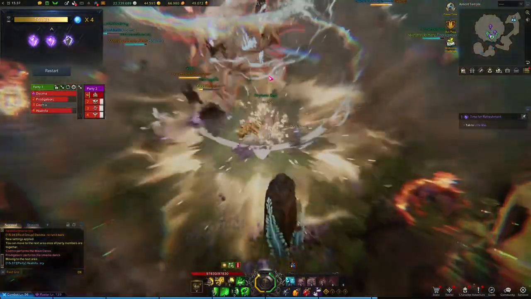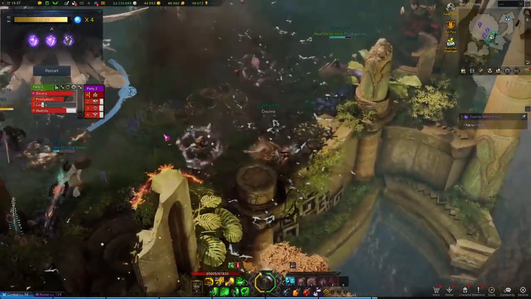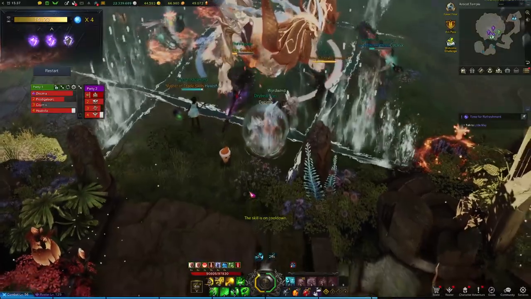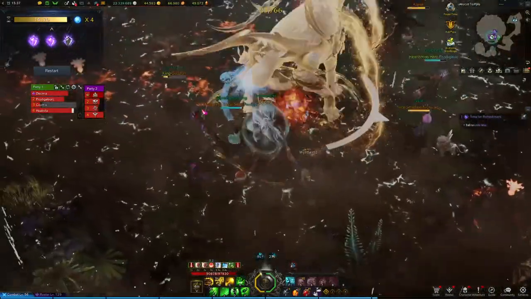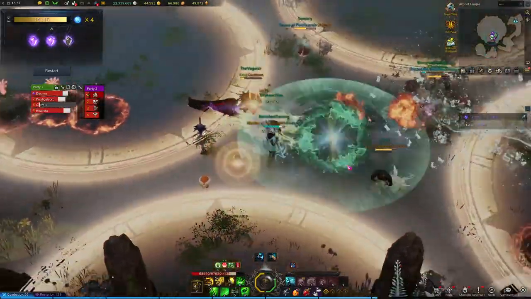I'm gonna go for big old here because he's gonna spin. No crit, unlucky. Oh, he tricked me. He's a tricky goat. Oh, I hate this one. Ready? I usually just dash in on it. Get a shot here on that.